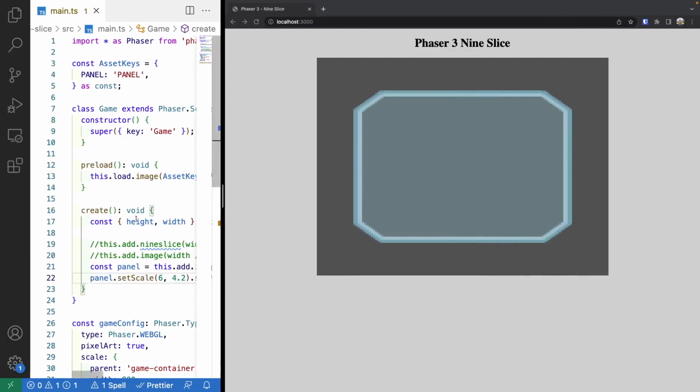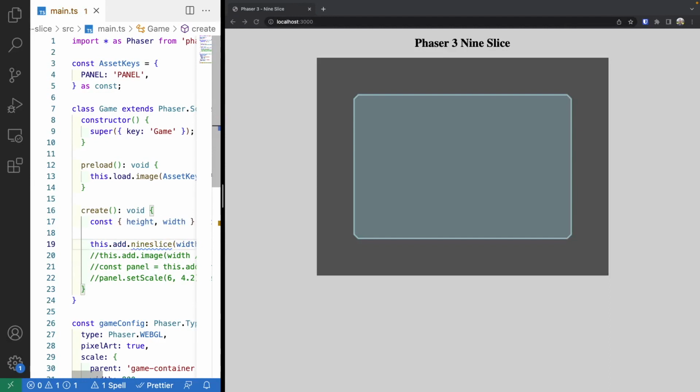So as an example, if we remove this real quick, and we use that technique on a game object, you'll see here that our image looks a lot better. So now this one image, I'm able to reuse it to create various components in my game. We could create a variety of UI components, buttons, and it's going to look really great no matter what size, when I scale it, because we're protecting that corner.